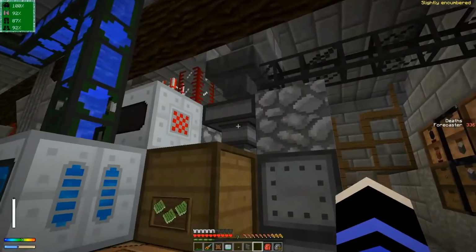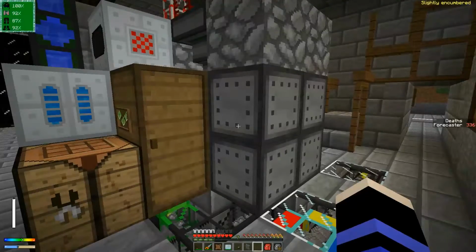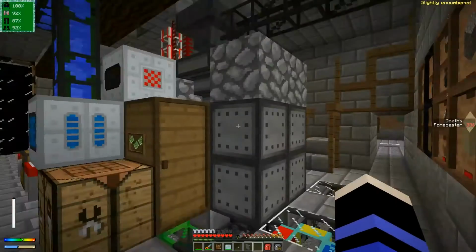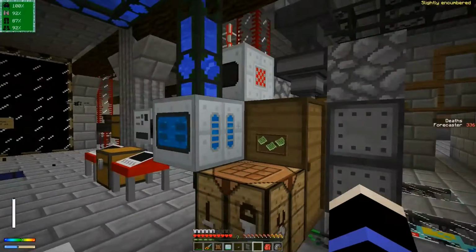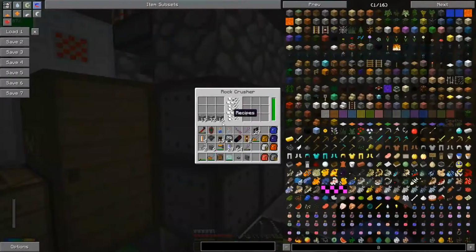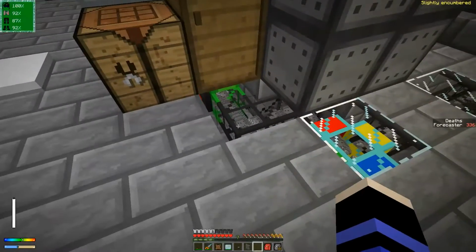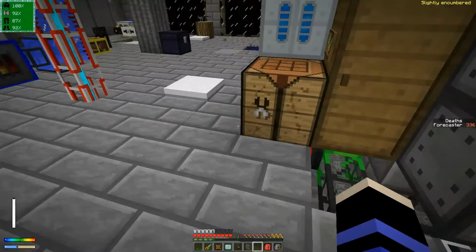So my plan is to have a second rock crusher, which will essentially split the load. I'm planning on having one rock crusher that is dedicated to ores, which would be this one, and one that will handle any cobblestone and gravel, because I still want to process the cobblestone.